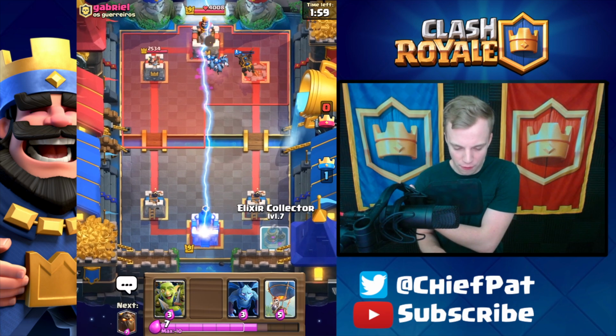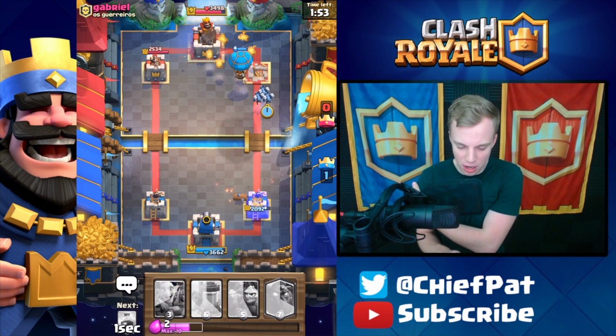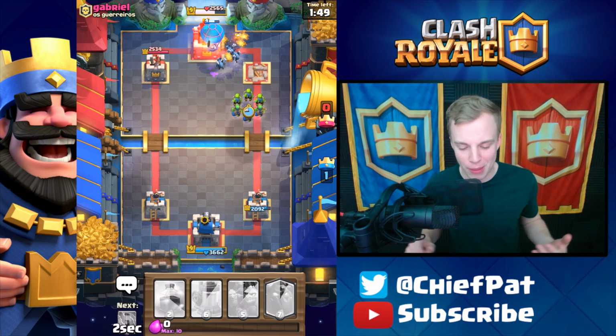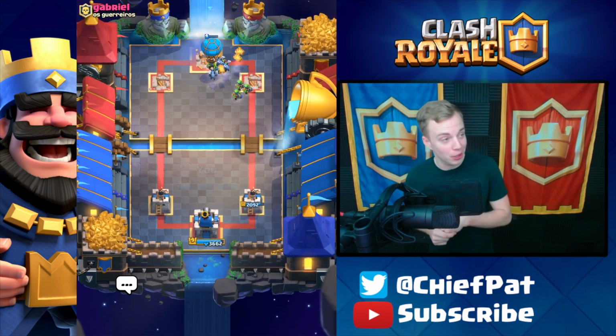And all in all, perfect start to the game. Okay, that's going to be a GG, well played. Well, guys, if you're looking to get through quick battles, say no more to this deck right here. You'll have people either surrender or 3-crown you in the matter of a couple of seconds. And 1 minute and 15 seconds into the battle, we're going to get a 3-crown against Gabriel.